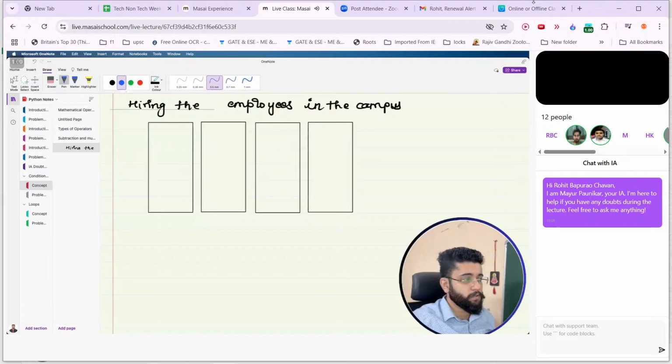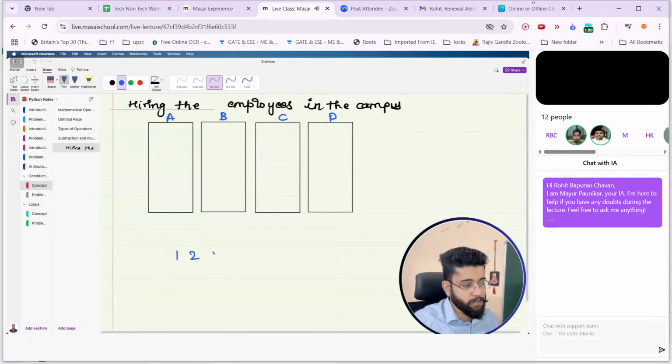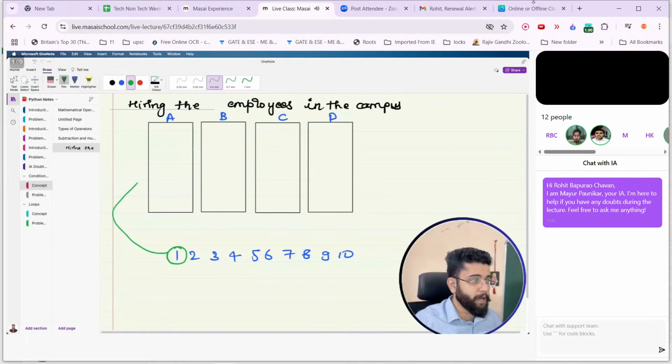So panel A, panel B, panel C, and panel D. So tell me, if I have some students sitting here, 1, 2, 3, 4, 5, 6, 7, 8, 9, 10, 10 students are there. They want to get interviewed. So what they will do, the first student we will send to panel number 1. Second student we will send to panel number 2.